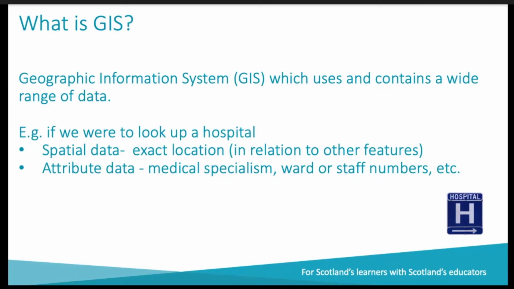So the spatial data, if you look at it in the context of a school or a hospital, in this case we'll use hospital because I put the logo on there. We're going to think about a hospital that we're trying to find on the map. The spatial data on that map tells us where that hospital is in relation to everything else on the map. The attribute data, when we click for more information, so maybe you've used that on Google Maps and you've clicked on the little pin and it tells you information. It might tell you in a hospital about specialisms that it has, how many wards, staffing numbers, and we know that happens with schools, and we saw some examples. So that's basically the information that's in a GIS map, spatial and attribute.